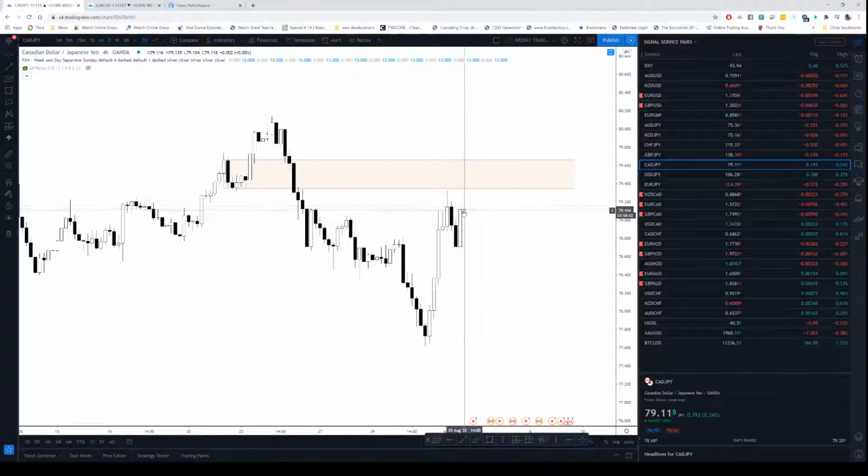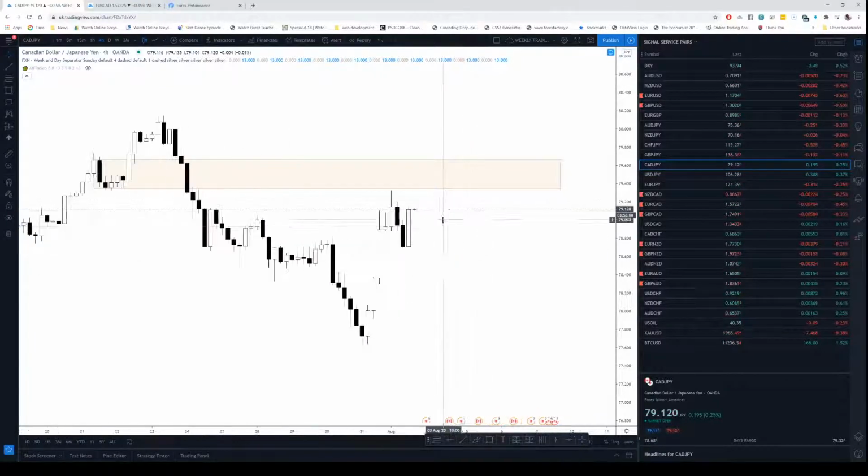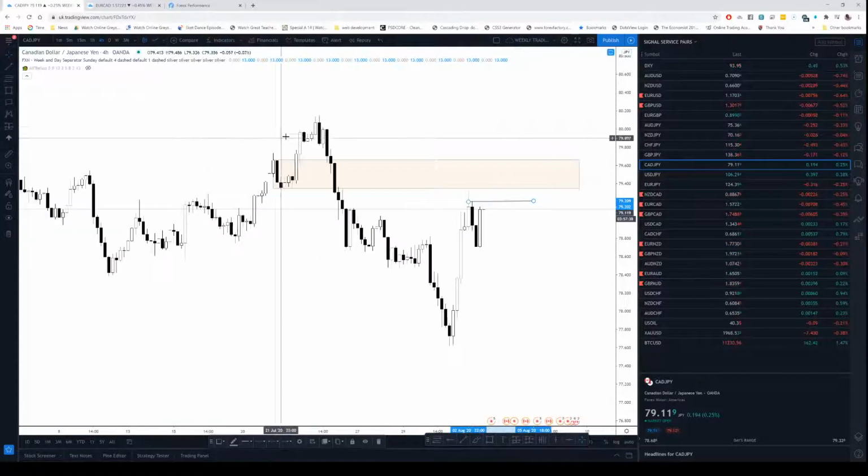Maybe this afternoon we might just completely reject, because we have this last up candle here, and then we have 2 down candles. We've traded above this, which is normal, but if they do manage to trade above this, then it's a problem that they might continue going up. So I'm watching here. If they do trade above that, then we might have to stay on the sideline, or you can take it as a long. So my members, you know what to do with these 2 down candles, right?